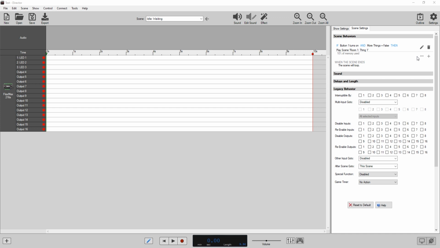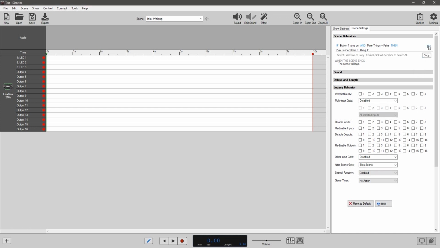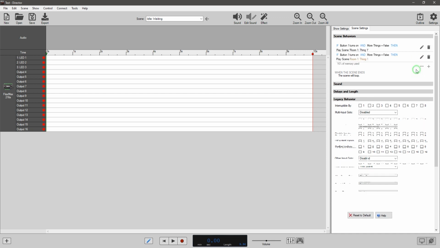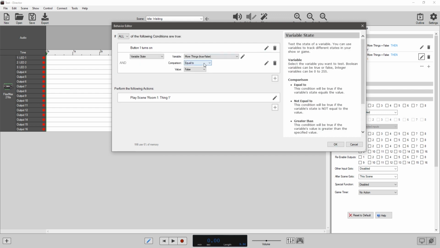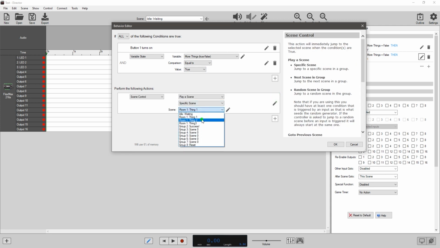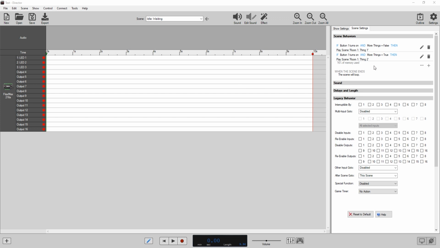Okay, now what we're going to do is, again, from before, copy and paste. And now we're going to change this to, if this is now true, then this will play scene 2 like this. This is really handy when you only need to do 2 things, hence because it is a binary option, on, off, etc. If you need to progress through more things, obviously the integer, as I showed earlier, is better for that.